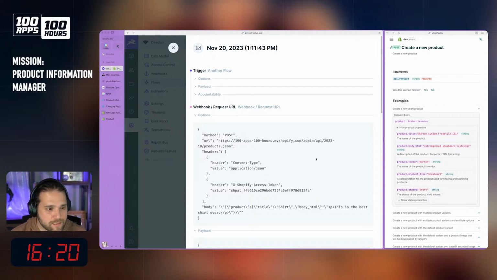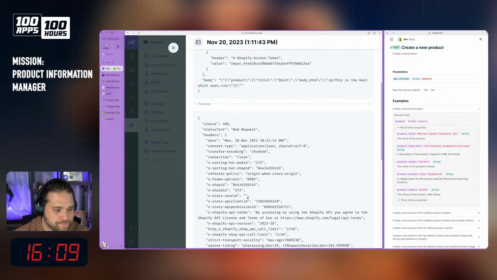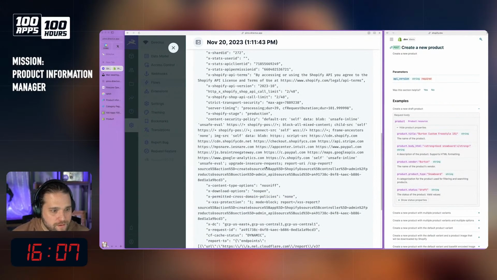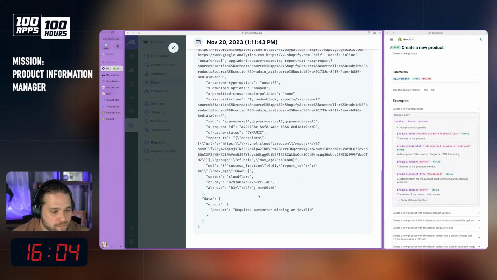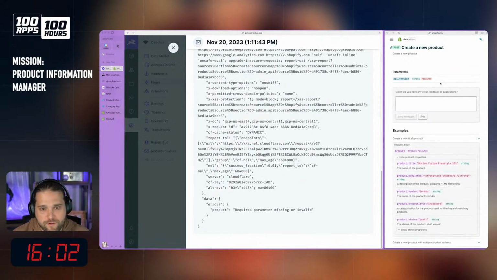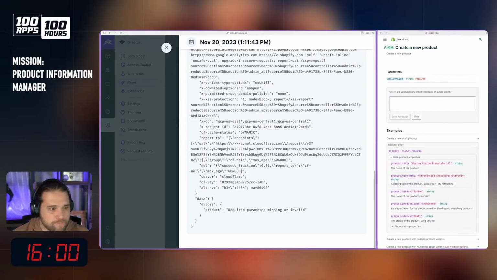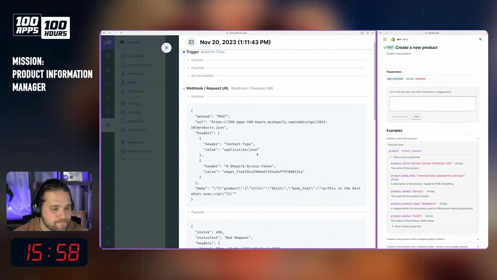What are we missing? 100 apps, 100 hours. We've got our access token. We've got our content type. Required parameter. Did I spell something wrong?